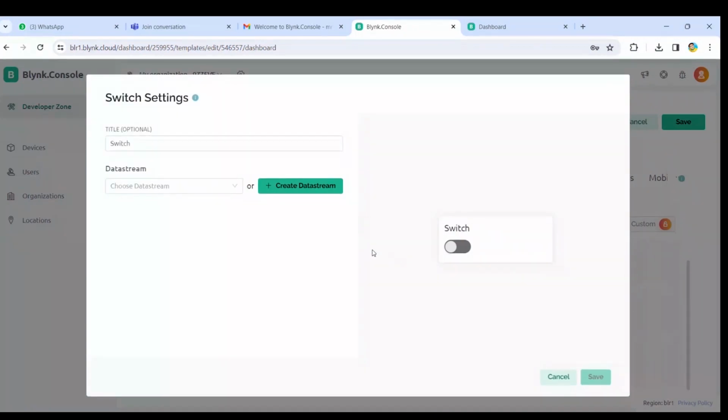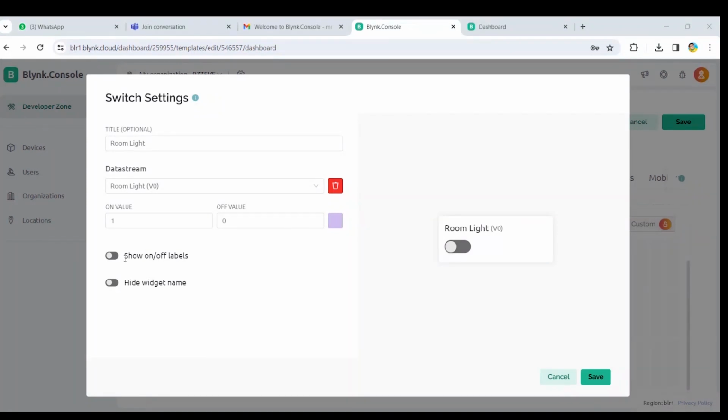So just click the gear wheel, and you can get a pop-up window for this switch. So the first switch is meant for the room light. And the data stream chosen for this room light is V0. So just choose it. You can play with the show on/off labels and hide widget labels. After that, the switch will be viewed like this. Okay, room light. The pin number is V0.